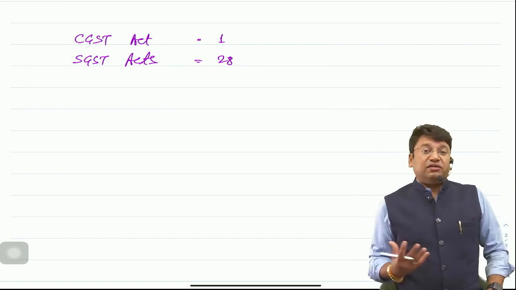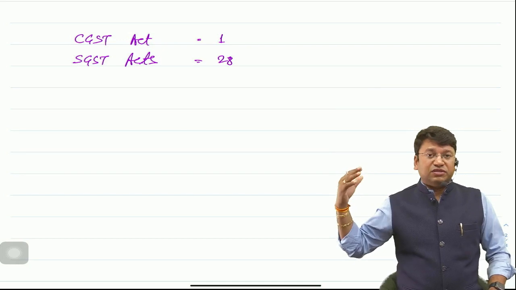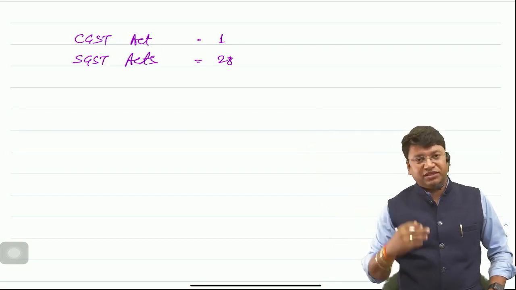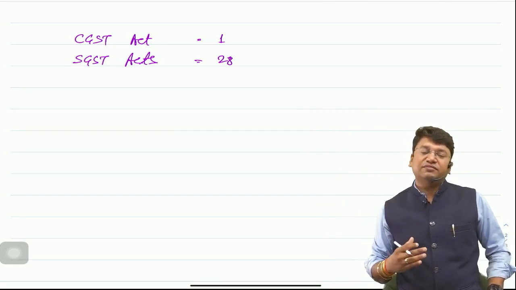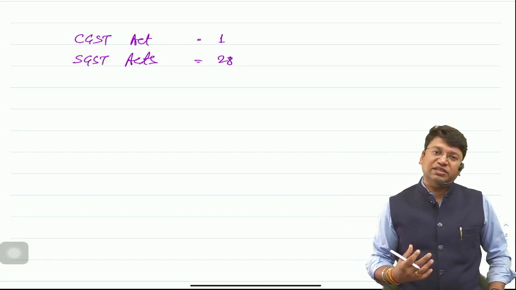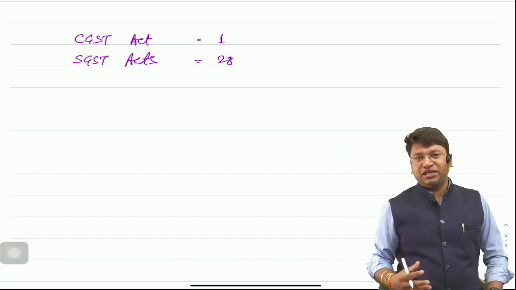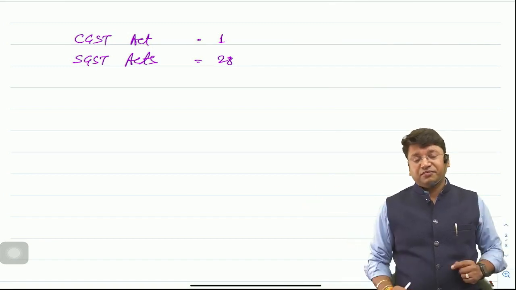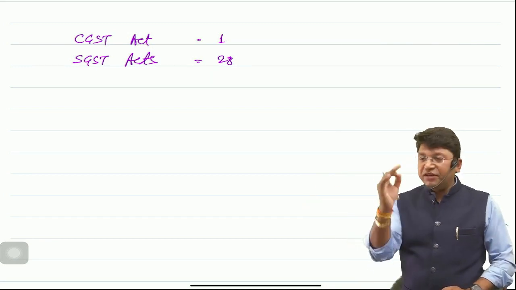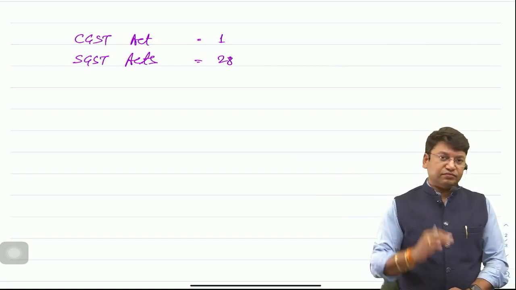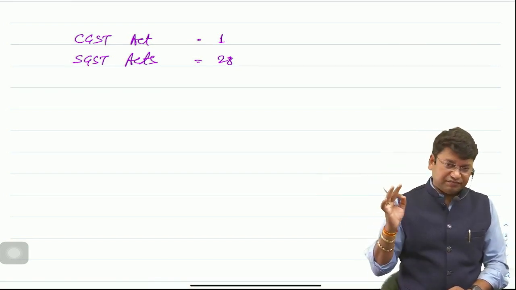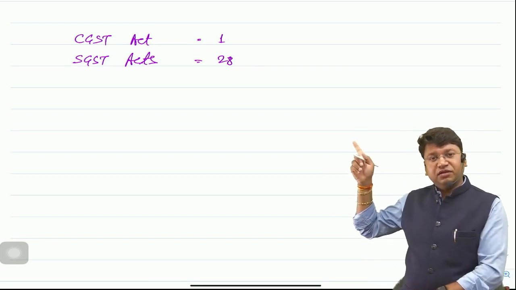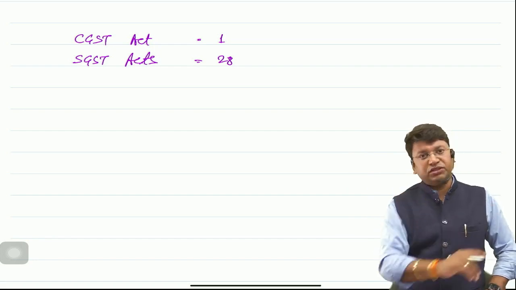So all state governments passed their respective acts. See, the Maharashtra state government GST Act is different. Tamil Nadu state government SGST Act is different. Gujarat GST Act is different. Telangana GST Act is different, but the provisions are absolutely the same. Clear? In India, every state government passed their own state act. Central government passed their CGST Act. But yes, sir, no doubt the number of acts is multiple, but they have the same provisions, so no worries.